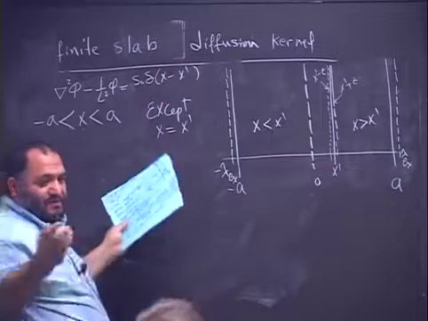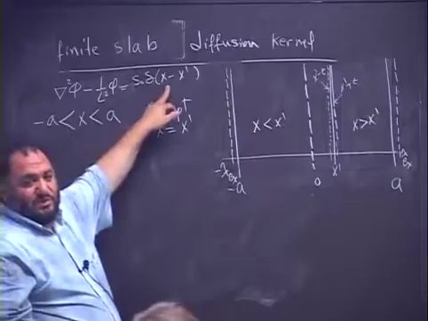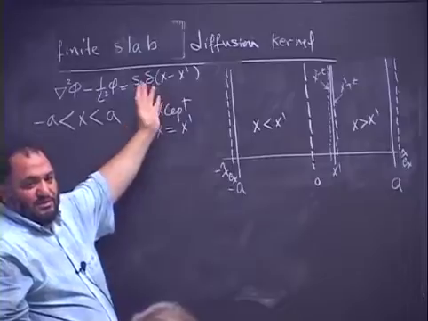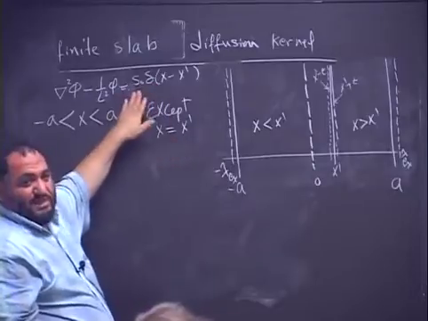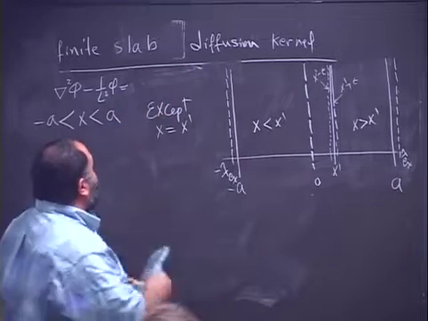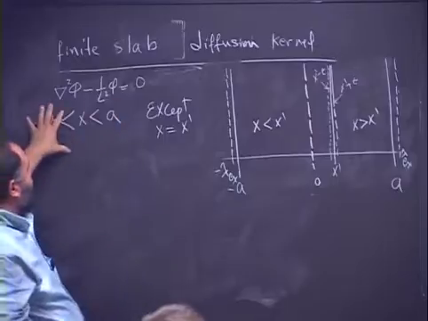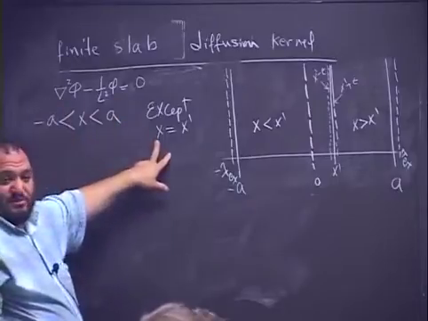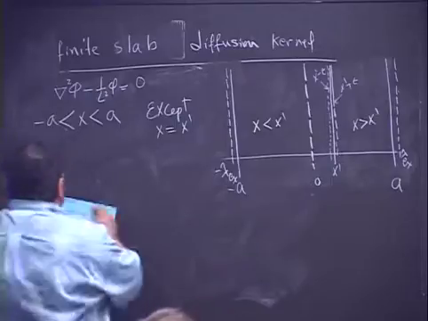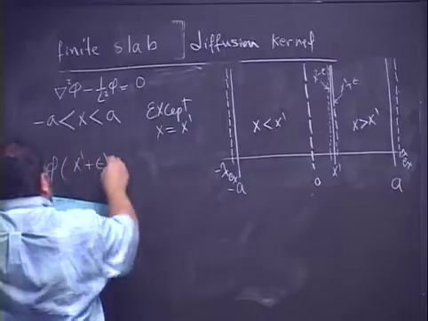If you want the equation to be valid everywhere, it will be S0 delta of x minus x prime. Because the delta function at x equal to x prime is S0, and everywhere else is 0. So this is the exact equation. But usually we write it as a homogeneous equation so that we will be able to solve it. And we said that this equation is valid inside this domain except at x equal to x prime, as we stated clearly several times.